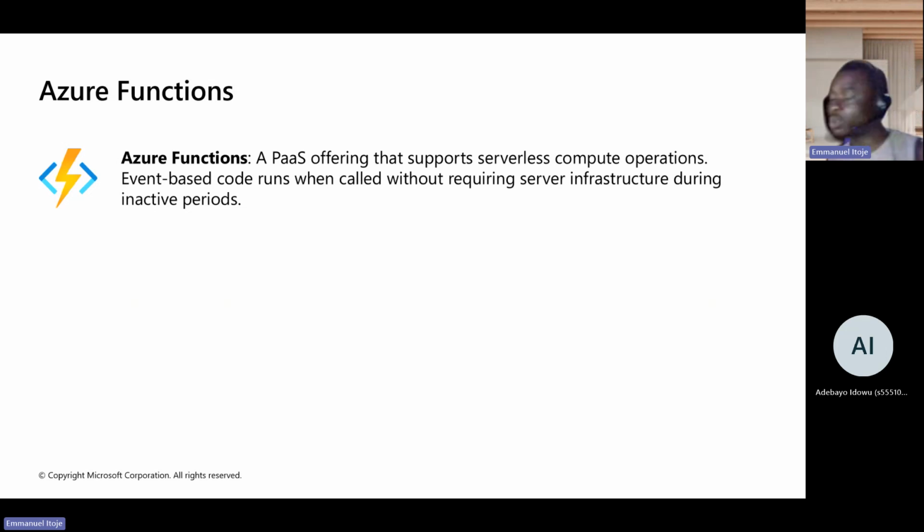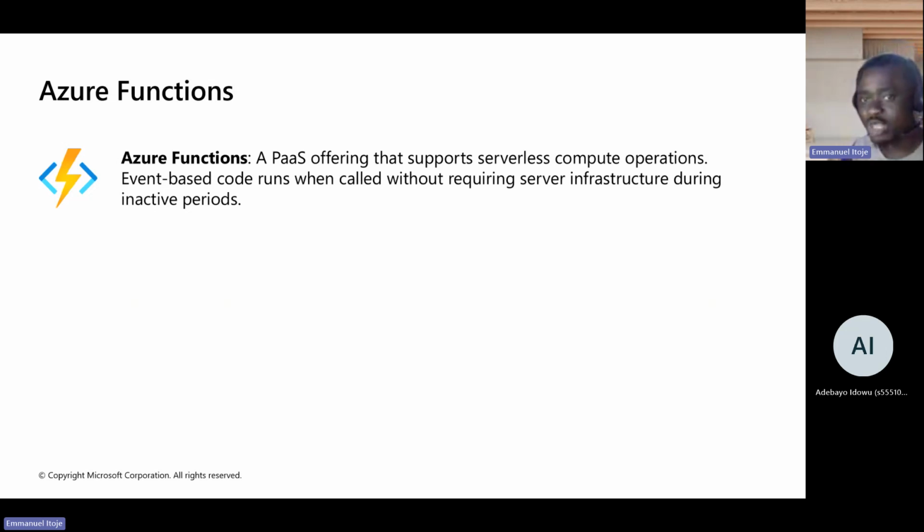Now, some benefits of Azure Functions. You use Azure Functions in a situation when you are only concerned about the code running your service. What is running the event? It's event-based code, that's what it's called. So you are concerned about the code running your service and not about the underlying platform or infrastructure.